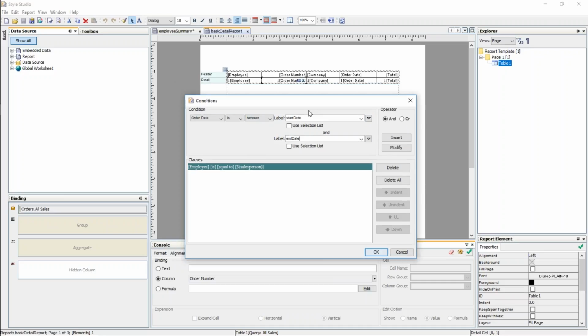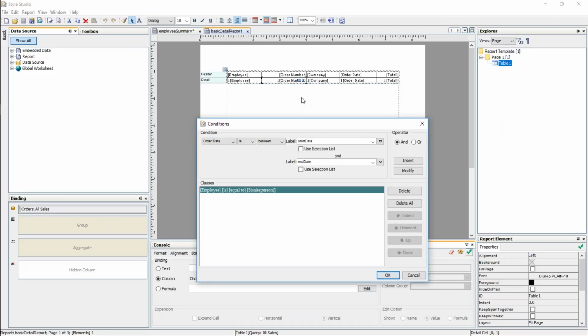All right, so what I'm doing is putting basically the same condition on my drill down, on my detail report, that I have in the summary report. It's the same parameterized condition that will restrict the data in the detail table to only orders between some start date and end date that are going to be provided at a later time. Then I need to make sure that when the user clicks the hyperlink, the start date and end date for the detail report are set equal to the same start date and end date they used in the summary report. That's the one further trick that I need to do.